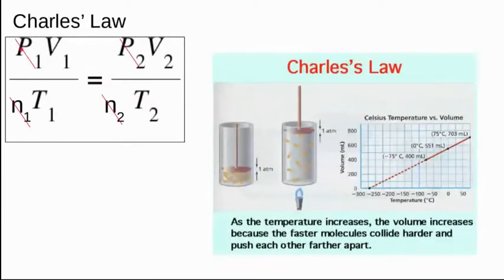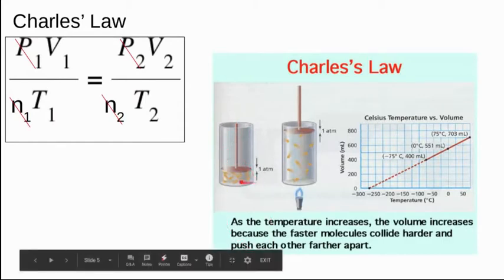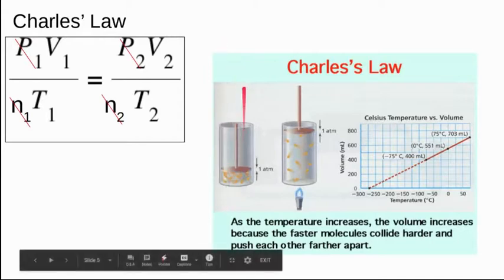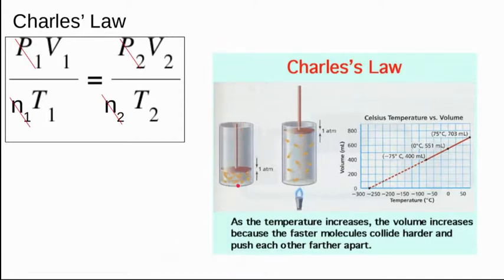In Charles's law, pressure and the moles are held constant, and you have volume and temperature. So V1 over T1 equals V2 over T2. This is assuming that you can freely change the volume of the container. If the temperature gets very high, therefore the pressure is going to be high. But if you can freely move the container, then the temperature is going to get so high and the particles are going to move so fast that they're going to make the container expand instead of increasing the pressure. And so that's why Charles's law exists if pressure is held constant.